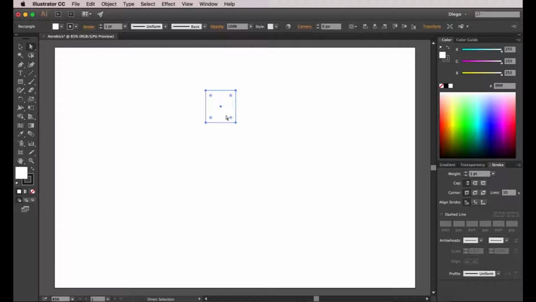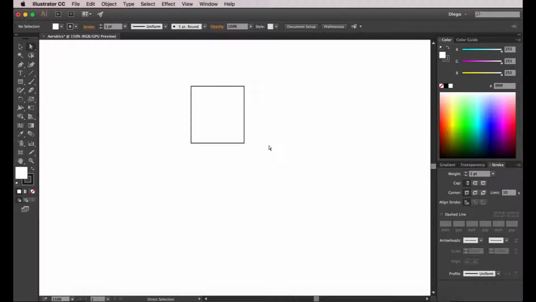So I'm going to zoom in, and by using the direct selection tool, this white arrow, I'm going to click and drag to select the bottom portion of this rectangle. So I'll select these little circles, which are the live corners, and I'm going to click and drag to give this a round corner. And I'm going to do the same thing for the top part, except I'm going to give it a slightly less rounded edge. And so we have created the head.